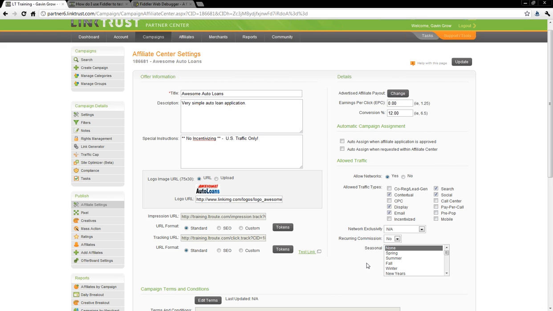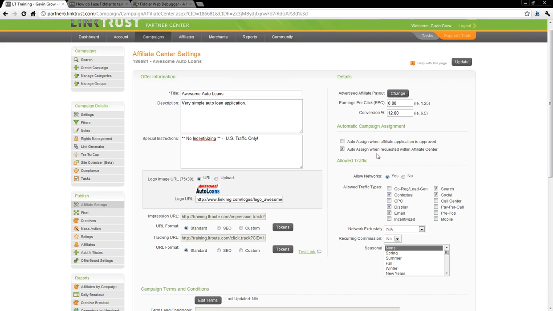There's a few automatic campaign assignments that you will want to evaluate. Currently, by default, none of these are checked. If I was to leave both of these unchecked, my affiliate, when in the affiliate center, will be able to see the offer as long as it's public live, and they can request the offer, and then it'll require me to approve them to run that offer. If that's not fast enough, you may want to allow your affiliates to still request the offer, but by checking the bottom box, this will automatically assign any offer to the affiliate when they request it, so they don't have to wait for you to approve that offer for them to run.